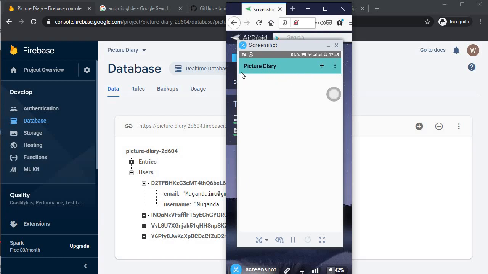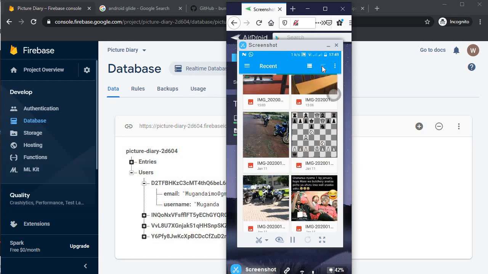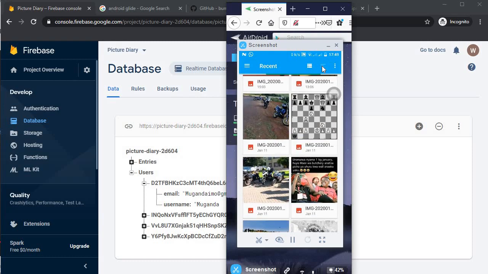We will, as part of the project, create a custom action bar, as you can see here at the top. It will have an overflow menu with the settings and the sign out, and it will also have this plus button that actually allows us to create the diary entries. So let's go ahead and create one. I'll click the plus, and as you can see, it takes me out of the app and into my phone storage. So I can select a random image.